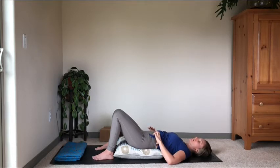I know for me, it's a lot easier for me to breathe into my left side of my body than it is my right. And that might be really typical. It also might be really subtle when you start to practice this style of breath that we actually know how to do really intuitively. But we sometimes forget that our diaphragm can expand this much. That spaciousness can be created in these different quadrants of our body.